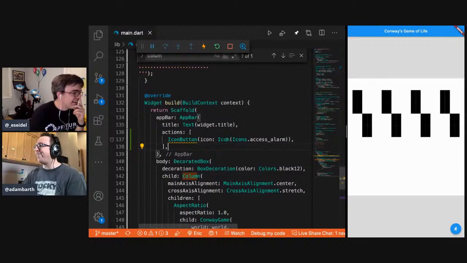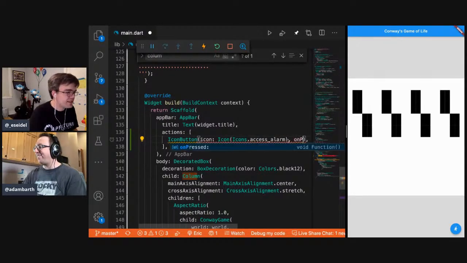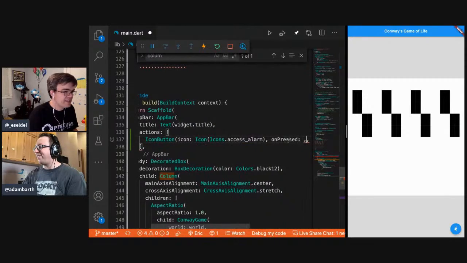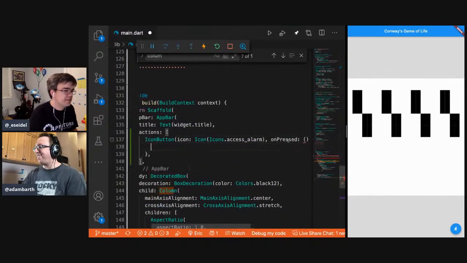Okay. Actions, action button. We got to tell the button what it's doing. I feel like on pressed. Oh yeah, you guessed it. And what is on pressed going to do? This is going to now show a dialogue, right? Because we wanted to show the dialogue to get the text string. Yeah. So I don't know. There's all these simple dialogues and stuff. I don't know which one you want to use.